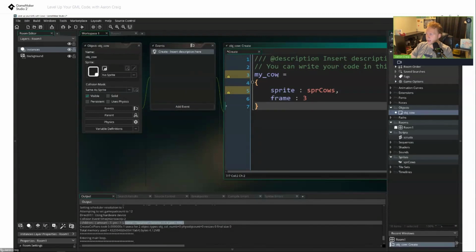Because again, a struct is a variable that just holds values. So if you can change any other variable while a game is running or while you're editing the code, you can change a struct.